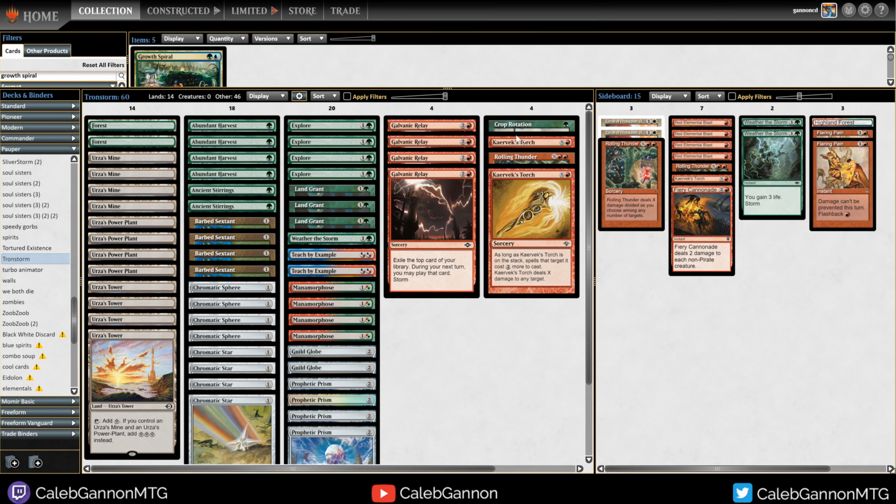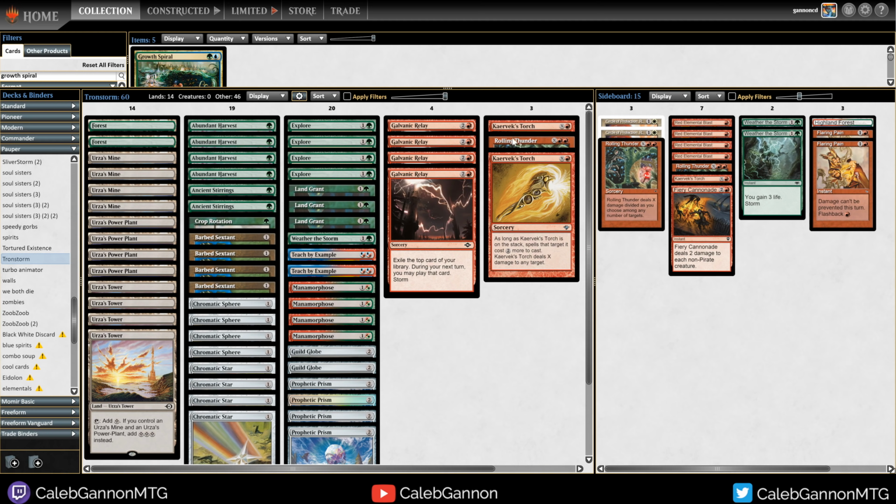The thing I'm not certain about right now, I'm pretty low on win cons. I only have 3 burn spells in the main, and that's something I'm concerned about, but I just want to try and see how low we can go. I could easily see this being wrong and needing to cut a Barbed Sextant or a Rolling Thunder or something. But I'm just trying this build to see how consistently we can go off. So that's most of the changes.